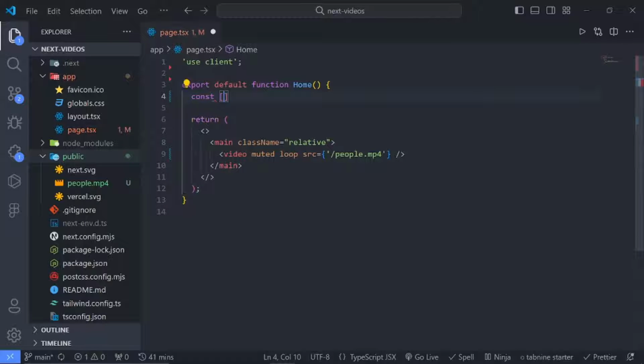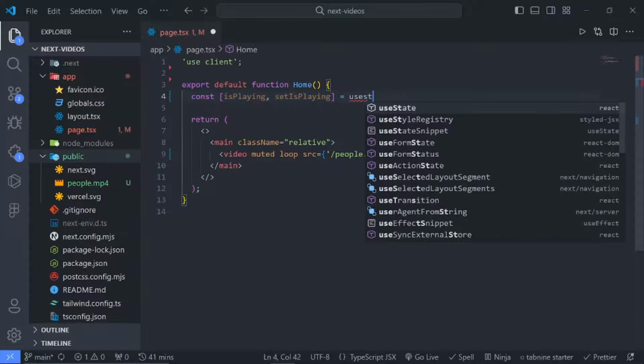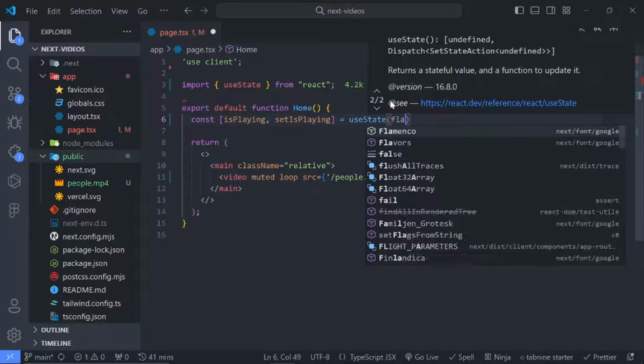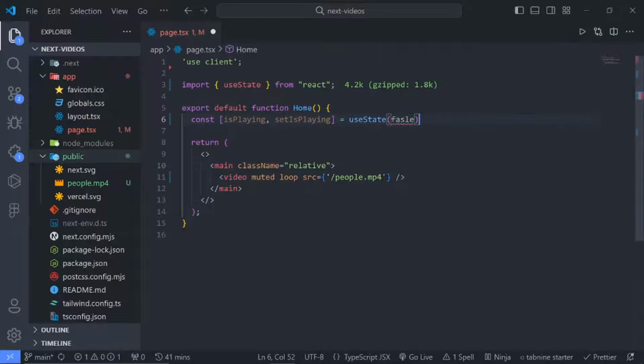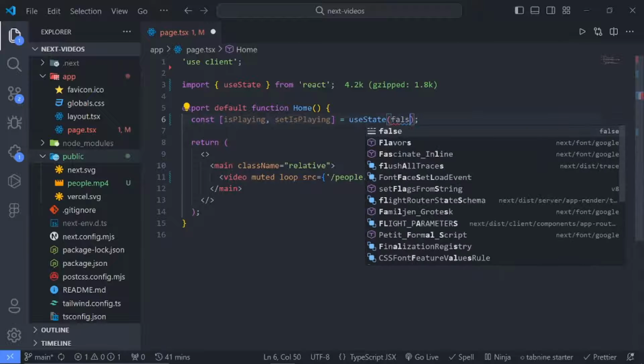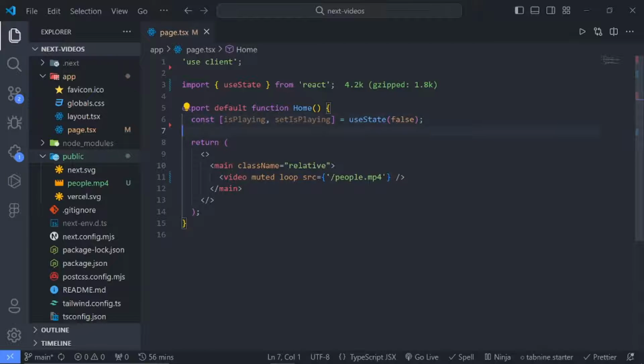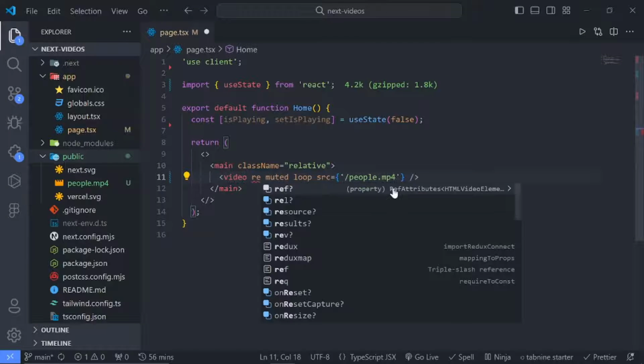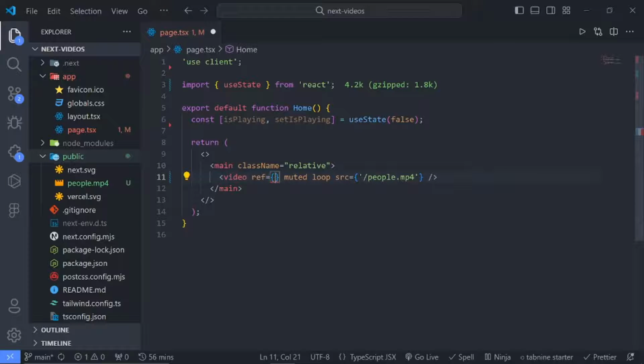So we say useState and set this to isPlaying and setIsPlaying, and isPlaying should be false by default, and like I said, we'll be using useRef. So let's add the ref property right here and set this to vidRef.